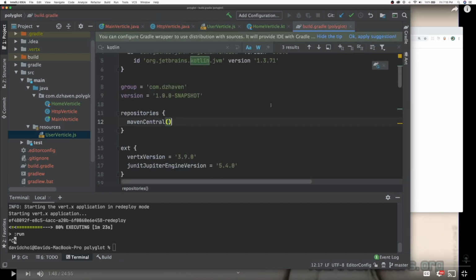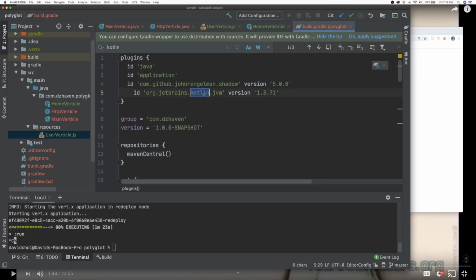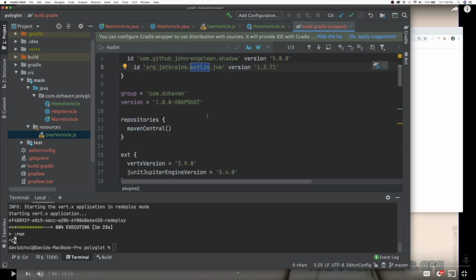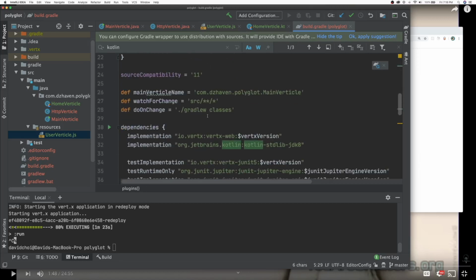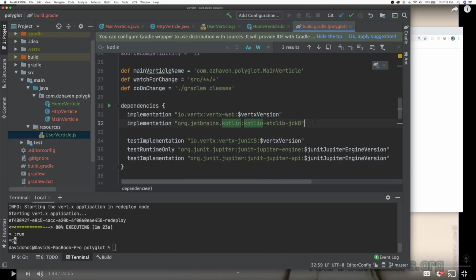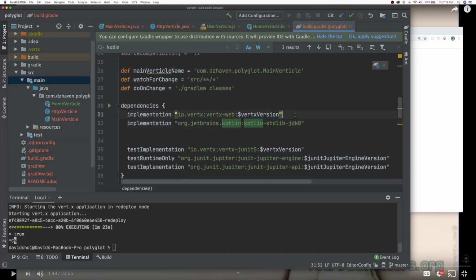But because we introduced an additional language on top of Kotlin, we have to add the dependency. But this time the dependency is much easier to add, because all we need to add is this from the Vert.x library.